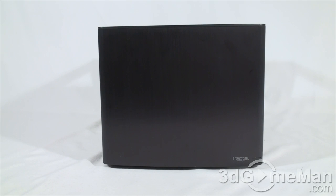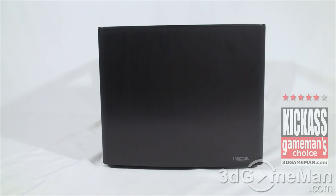So if you're looking for a pretty simple, when it comes to styling, but still lots of places to install drives, and that's the big thing with this case, and probably the reason why they call it a node, because the node is lots of storage, and it will be perfect for a small server of sorts. Overall, this is a kick-ass product.